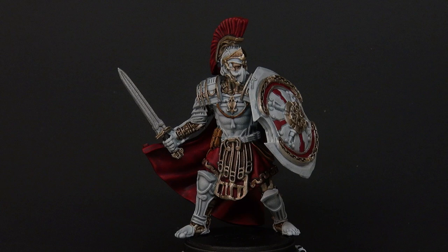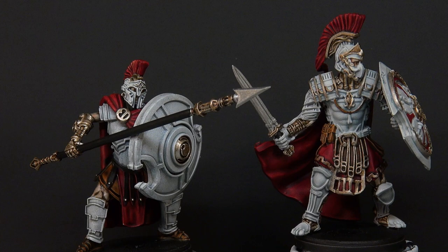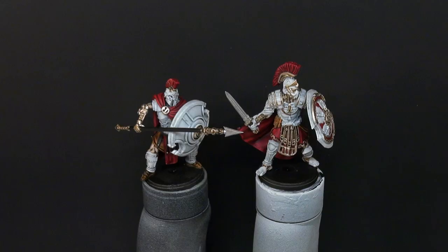I have had comments asking could you take it further? Yes and no — it kind of breaks what I want 3 Colours Up to be. The ethos is getting something done and ready for the tabletop with the least steps possible. This is where I want to stop, and as a comparison I'll bring in one of our hoplites alongside our commander — it's all about consistency, and I think we've got a good consistency between the two figures. They're going to look great on a tabletop, especially in that further-out shot that's what you'll be looking at as a player. So as always, thank you so much for watching. I hope you've enjoyed it, and until next time, stay safe, take care, and see you again very soon.